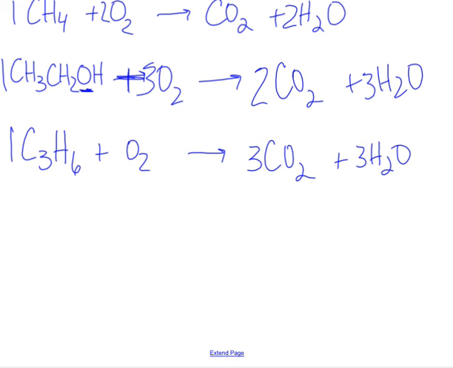Yes. I picked one that needs a fraction. How many oxygens do we have on the right? 9. But we have them in 2s on the left, so what do we need? 9 halves. And that's allowed. So heat of formation is the formation of 1 mole of a substance from its elements. Heat of combustion is just combusting 1 mole of a substance. All right? So you ready to apply this?